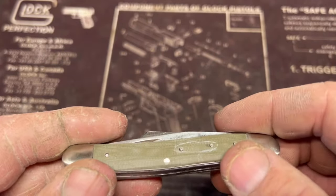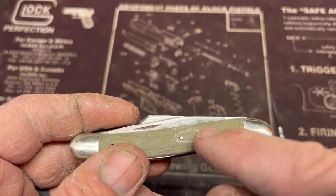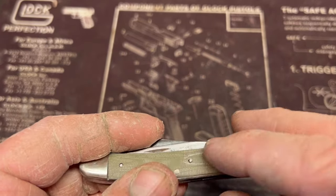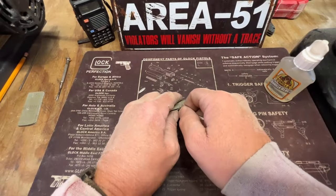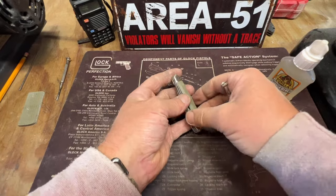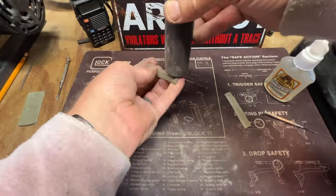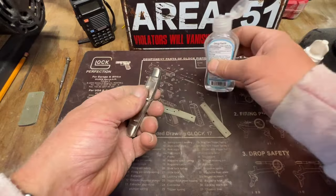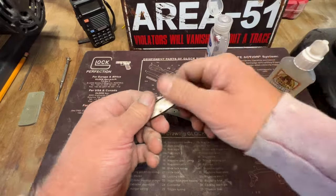Then once the handles are dry, I'm gonna get my Dremel and go down a little bit where the shield will be sitting on the pins. As you can tell, the pins are not all the way up. Using hand sanitizer to clean the knife up.